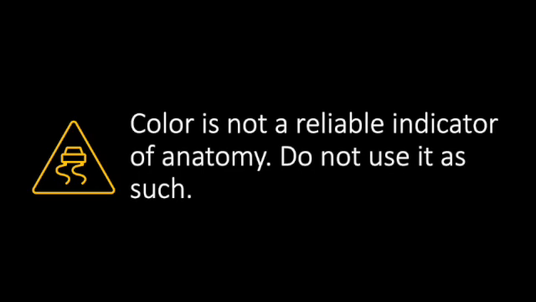It's important that we emphasize that color is not a reliable indicator of anatomy. You can always switch the scale on the machine so that it reflects the opposite, or just by changing the angle of your probe, you'll get a switching of that color as well. So do not use it as an indicator of anatomy, only of flow. And if your settings are correct, then the BART acronym should help you remember which direction that flow is facing.